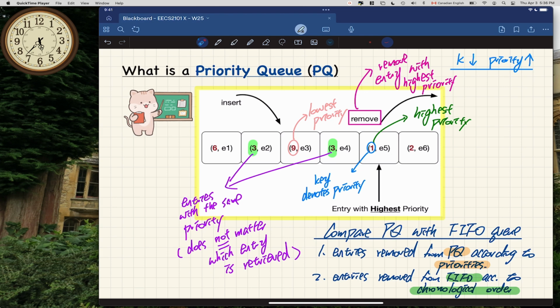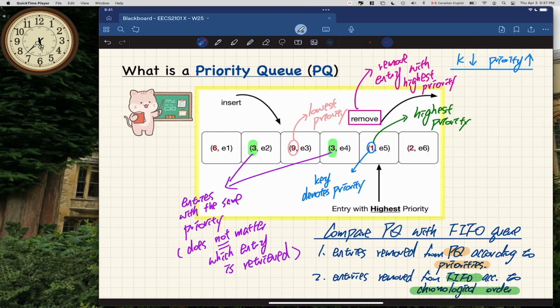All right, any question from last time? Yeah. So, for example, when it has equal priority, then how does it sort that? So we don't really sort entries with equal priority, as you will see, let's say in the case of the heap. Heap is a very efficient way of implementing a priority queue. As you will see, as long as a certain property is satisfied among the keys, it doesn't really matter how you order them. As long as the minimum or the lowest value is retrieved, then I'll be okay.